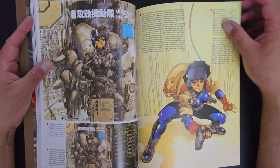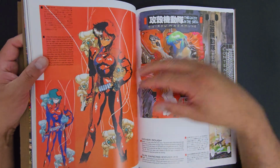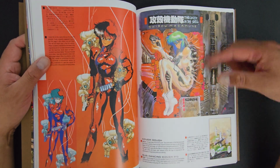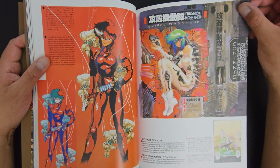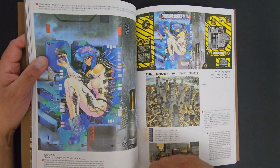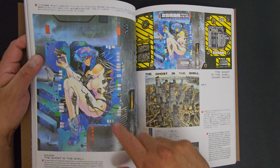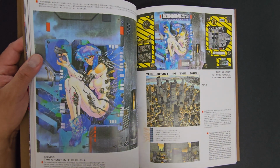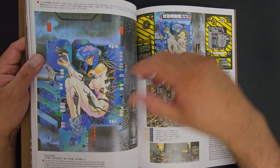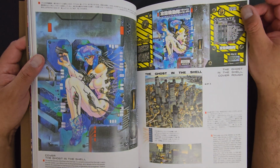Beautiful stuff. Sketch work, look at that. Wow, so these are the early sketches of the manga, like the cover. He was just doing a layout of the cover. Amazing. And that's the final illustration. This is what we all know. This is what we all know and love. Look at that. So he's applying that texture again onto the boots and the hair. Sort of doing this sort of inversion to make it this psychedelic, glary pattern.